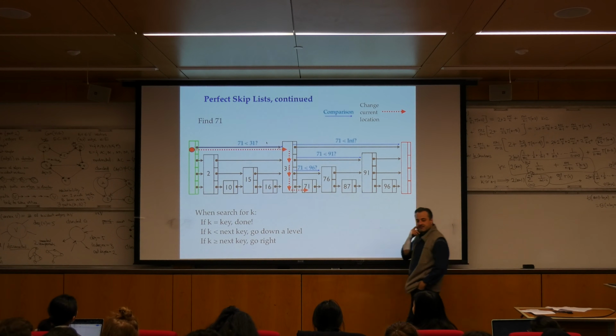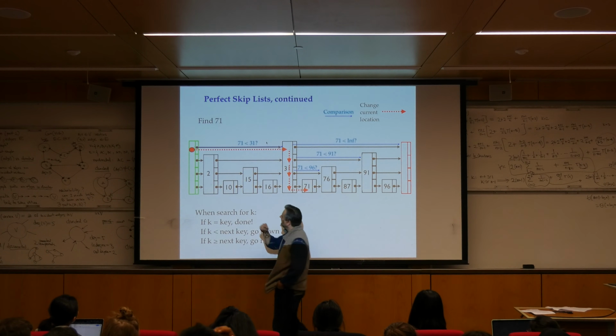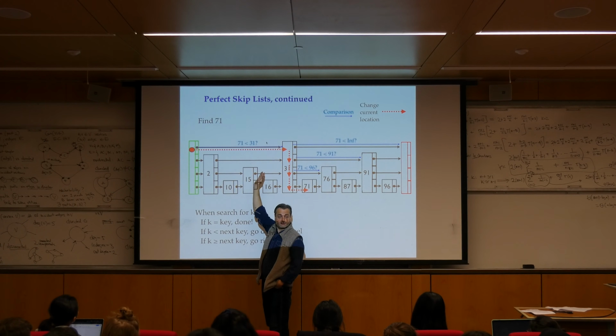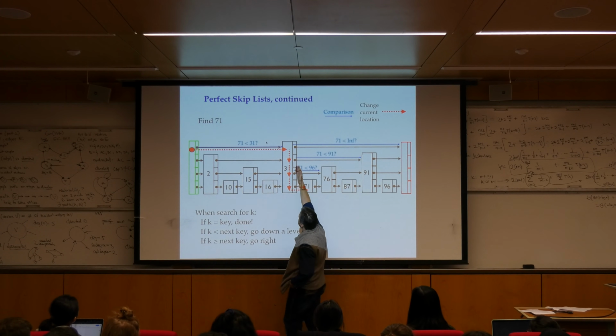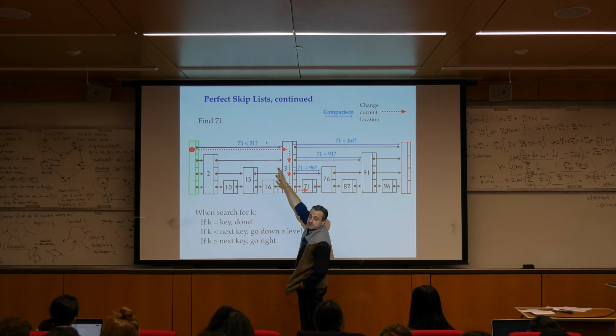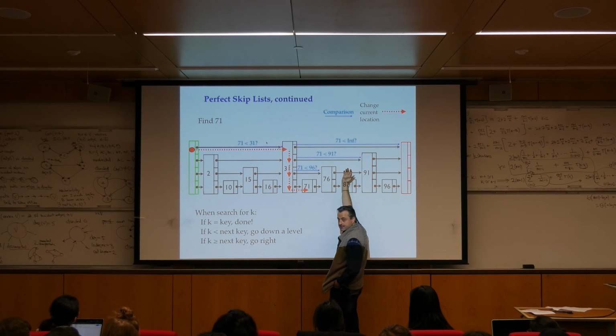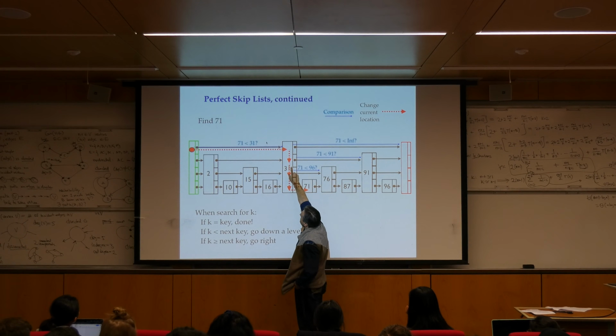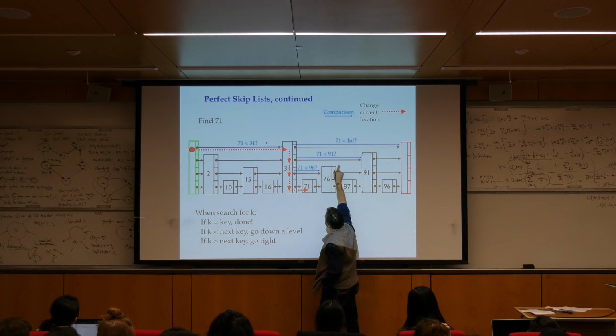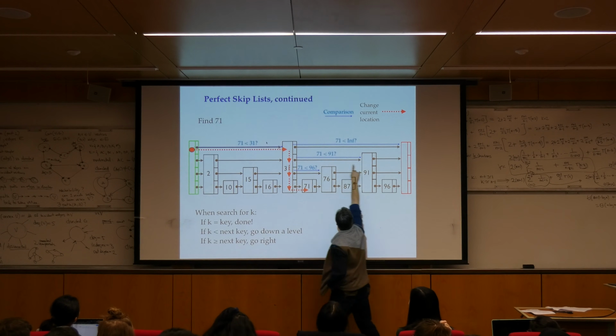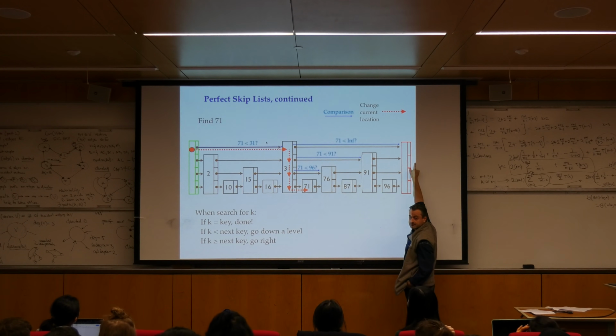This is like a binary search tree, more or less. I go to the top list first, and I say, okay, go to the next element. If it's smaller, it means you've got to go on the left side. If it's bigger, you've got to go on the right side. On the right side, how do I go on the right side at that level? I just move in the linked list, right?